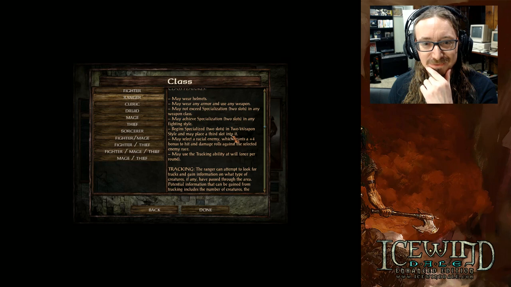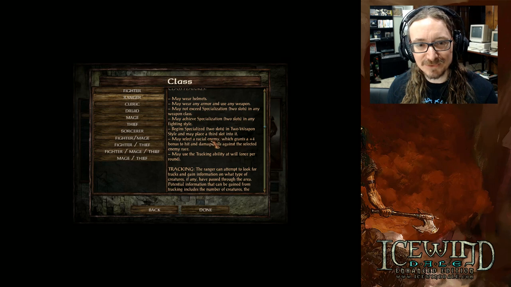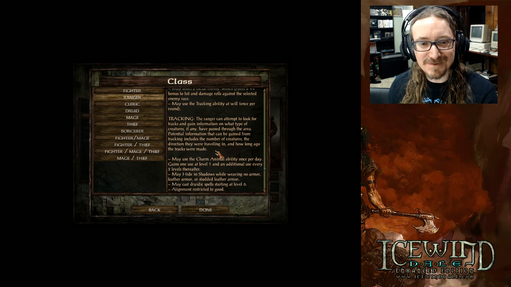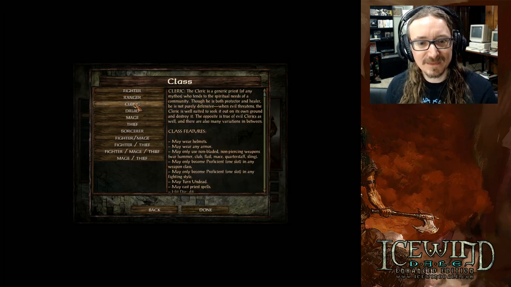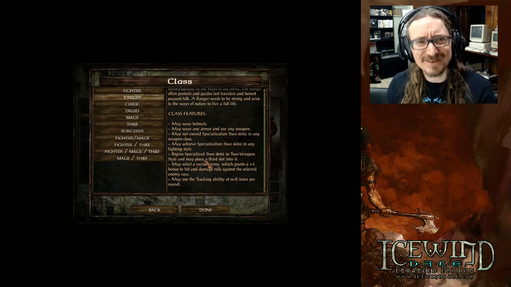Begin specialization in 2 weapon style. So they really want you to do the dual wielding. Get to pick a racial enemy. Doesn't say anything there about bows. Tempted just to go straight up fighter again. Achieves any fighting style and allocate 3 slots and 2 weapon style. For some reason it just really wants me to go 2 weapon style. Okay. I might go with this ranger just to try it out. I don't usually play with a ranger.